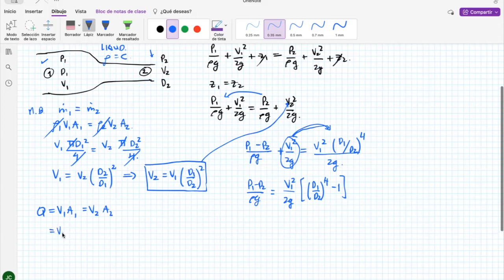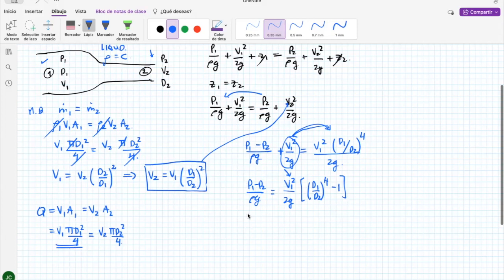So you can write these ones, and you can pick whichever point you want to use, whether you want to use 1 or whether you want to use 2, you can do it. So I'm going to put it like this, and then P2, the square divided by 4. So maybe you can think that I have put V1 there, okay? So I'm going to pick this one over here.